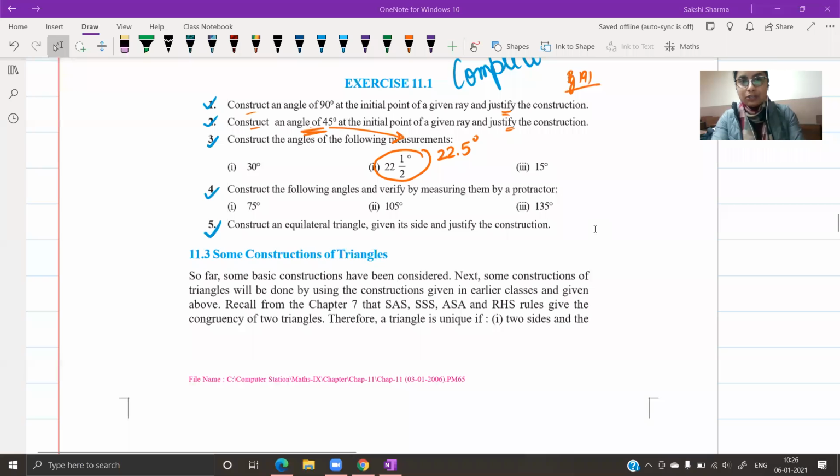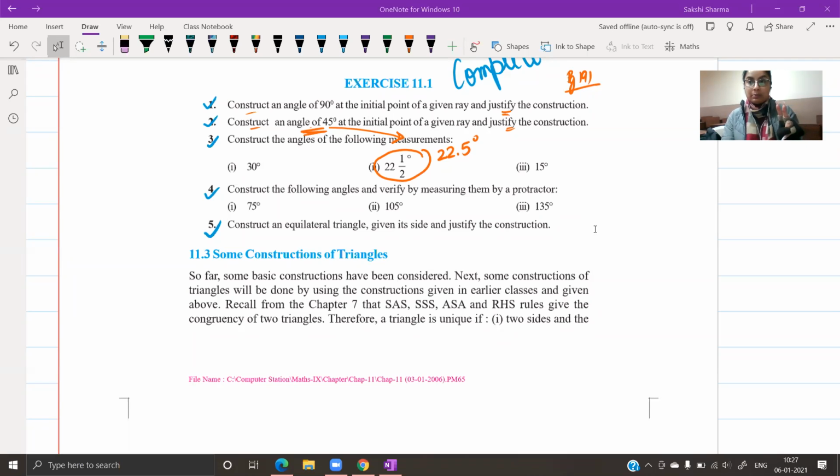All right. For construction of an angle with measure 45 degrees, you want to construct an angle of 90 degrees and then bisect it. That's one way of doing it. There is another way of constructing 45 degrees. Some students prefer that. They do it by bisecting the angle between 30 and 60 degrees. So that is also one way you can do it. And if you ever see it in some other book that construction has been done in a different way, please don't get confused. There are maybe possible more than one way of constructing a particular angle.